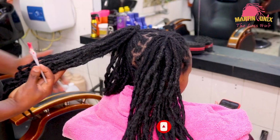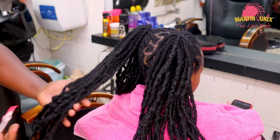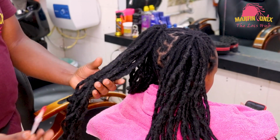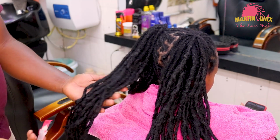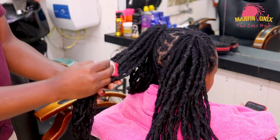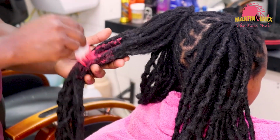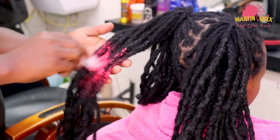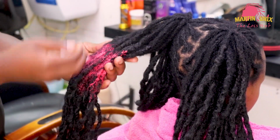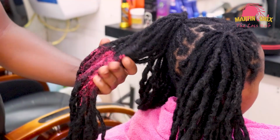Welcome, guys. We are not going to color all the strands, we are just going to do some sections, and to be precise, just either at the center or at the end. Remember, this is temporary color, guys, and we are doing the application on temporary dreadlocks.